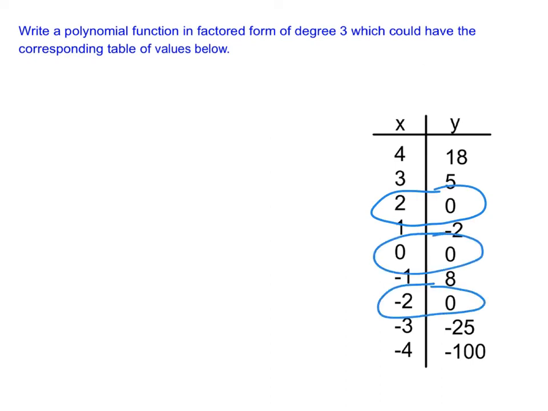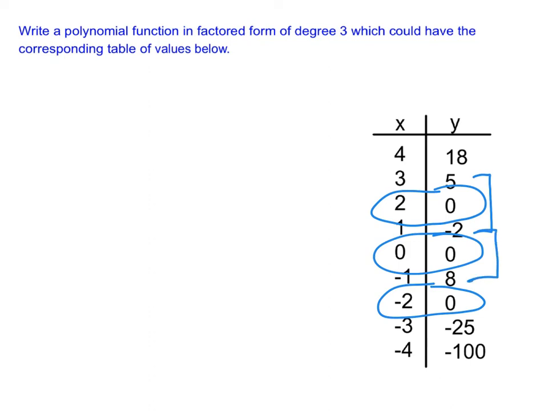Well, we want to look at the behavior on either side of them. And we can see that we have positive on one side, negative on the other, right? So we kind of know that it's going to be at least a cross. How do we know if it's a wiggle? We know for sure it's not a bounce. What would a bounce look like in a table? Well, a bounce would look like if I had negative on one side of the 0 and negative on the other side of the 0.